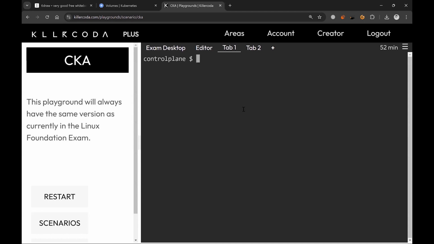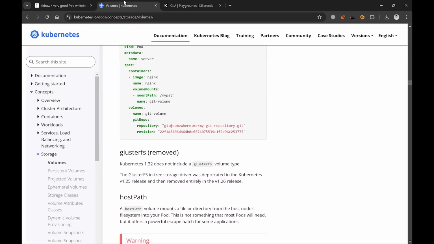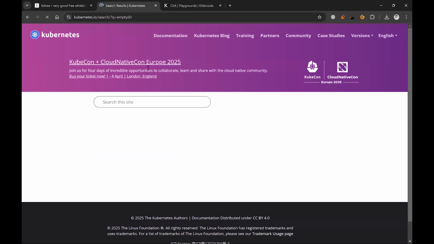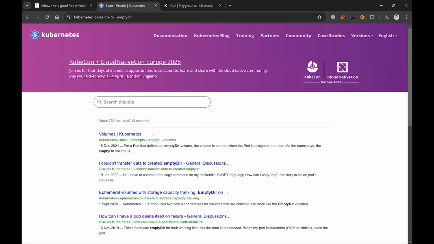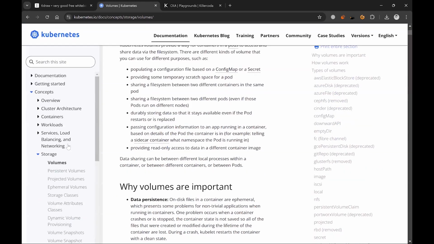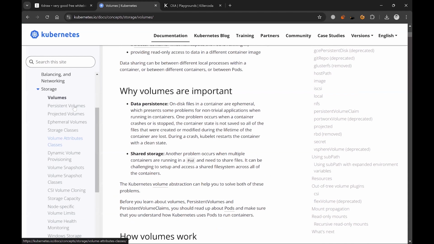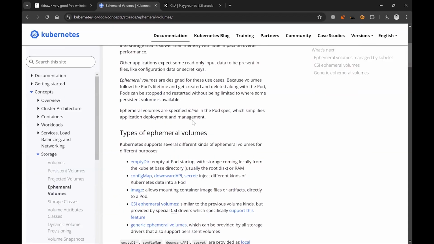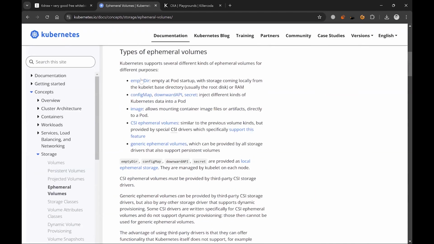Now what we are going to do is, let's go to volumes and we are going to create an emptyDir right now. Let me search for emptyDir, and we would come back to the same documentation page. Maybe we'll get it in ephemeral volumes. Yes, we have it here.